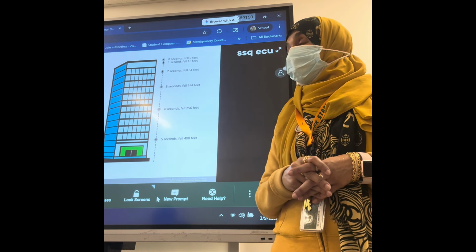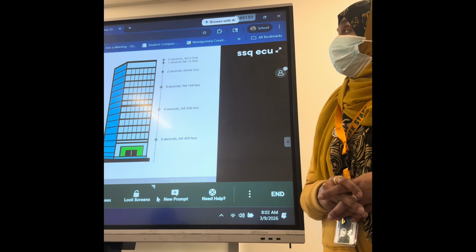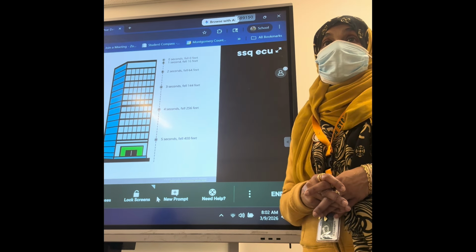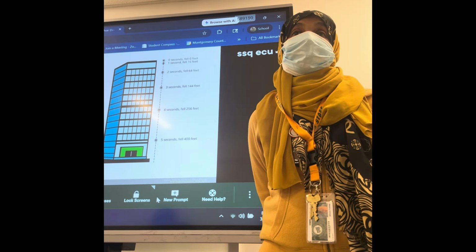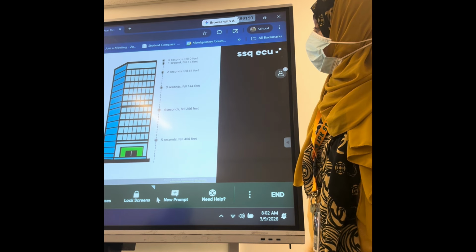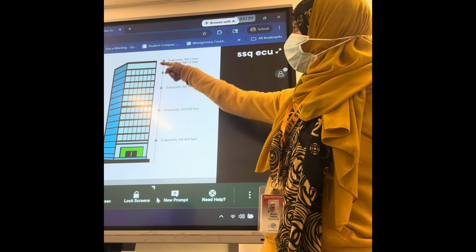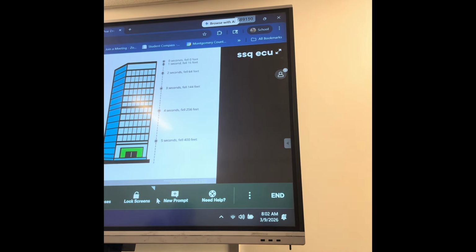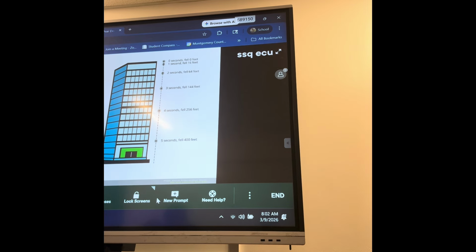Okay? What's another question that we can ask about this situation? How tall is this building? Oh, we know how tall the building is. How tall is the building, Ezra? It's 500 feet. Look at it again. There you go. So we know how tall the building is. 500 feet. Okay. So another question you can ask is what?